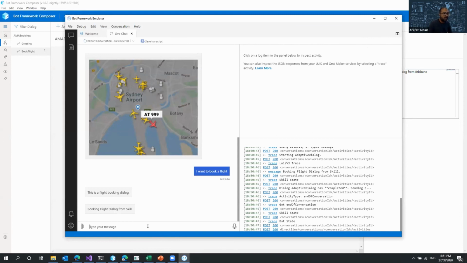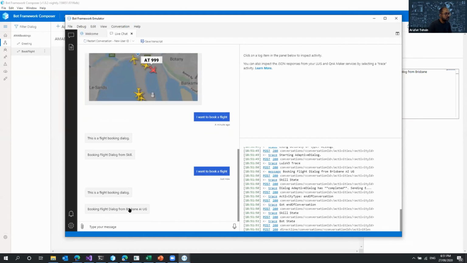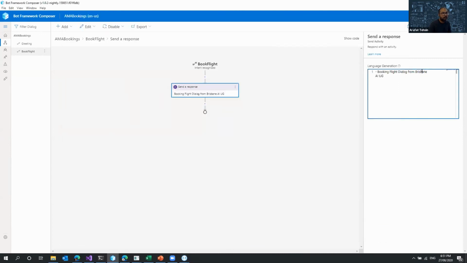This is just to give you an example that you have plenty of tools to develop skills, and it is one of the new features of Bot Framework. So now as you can see, it has changed the message because I've changed the message over here. Of course it requires some details on how the message is changing. I've defined everything in my previous post, so you can read that, or if you have any specific questions, please feel free to ask.